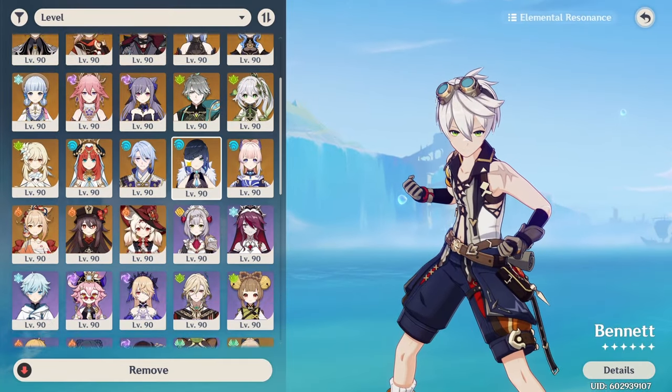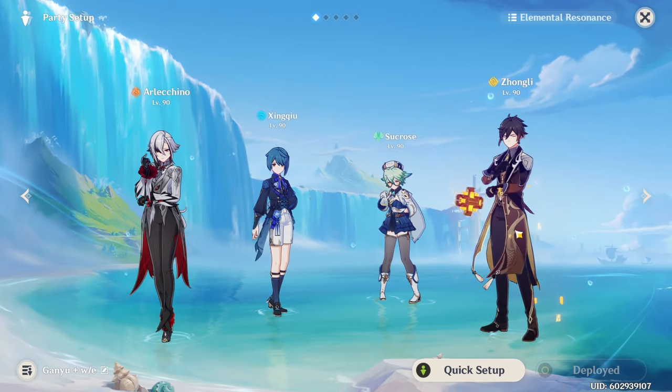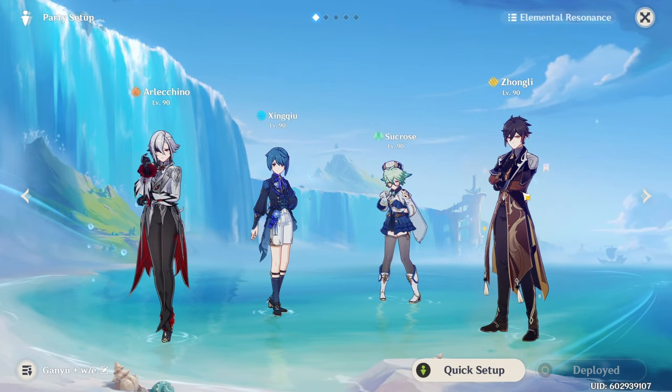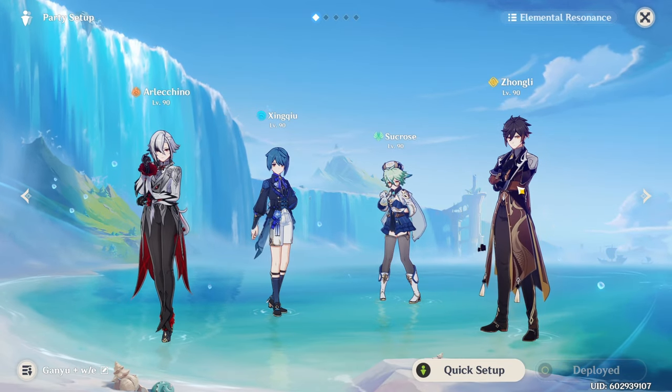If you want to play a little bit safer, you have something like Zhongli for obviously his shield to keep Arlecchino alive, but also the Resistance Shred and the Archaic Petra set, or the Millelith set if you go for the attack buff instead.